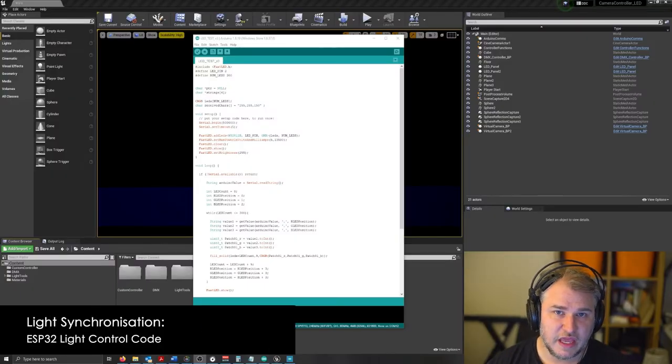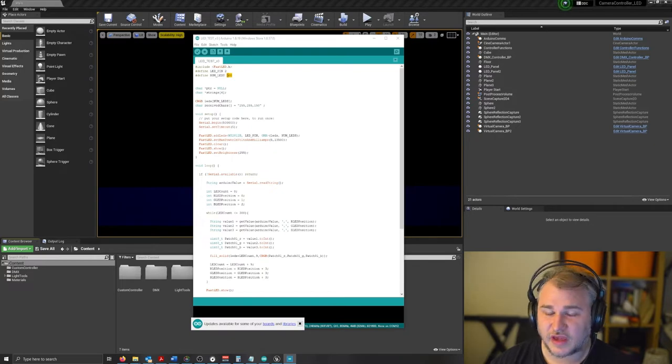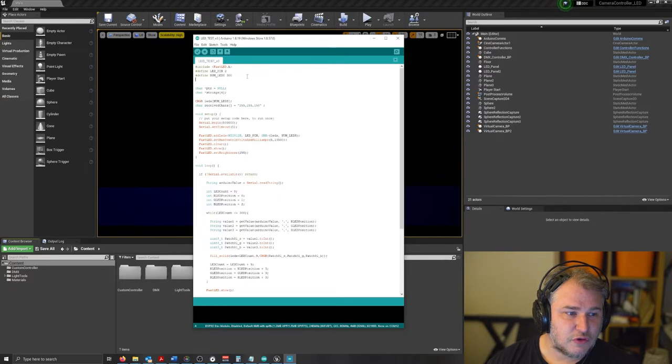So let's have a look at how the LED code in the Arduino IDE works. We're coding in ESP32, but we can still use the Arduino IDE to program it. We're using a library called FastLED, one of the more commonly used libraries for controlling addressable LEDs. It's pretty straightforward, however I've got a lot of custom code in here. We are using pin 2 to send out the information, and we've also got the number of LEDs. At the moment, we've specified 300, but that can be the full range of how big the panel is. If you've got a panel that only has 100 LEDs in it, we can specify that, and we should be good. Essentially, there's a few things in here.